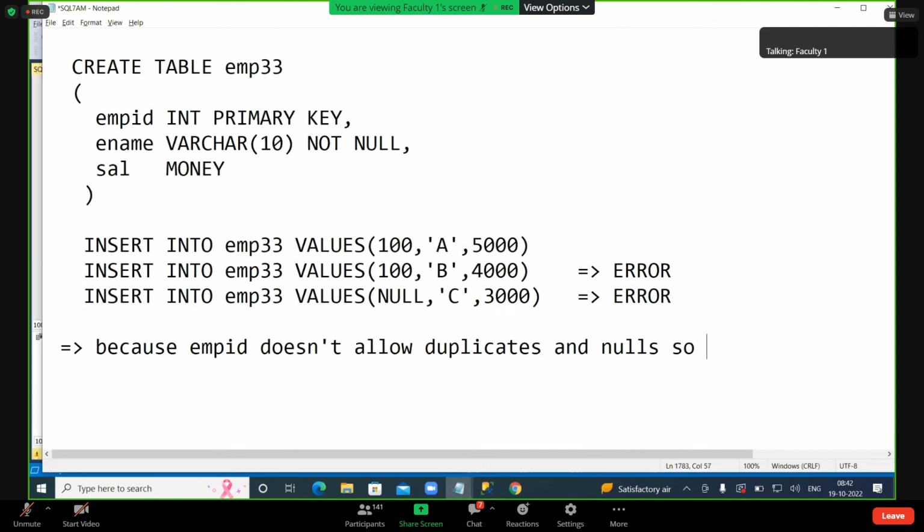So using EMP ID, we can uniquely identify the records, uniquely identify the employees.